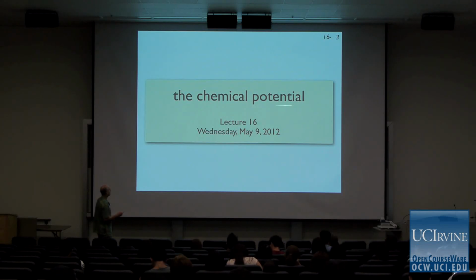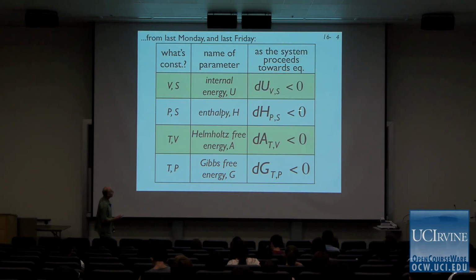Okay, so we're going to call this lecture the chemical potential, but we're really not doing such a good job of explaining this concept, I'm afraid. So the first time I put this table up, I think, was last Friday. We were trying to show that these state functions, the internal energy, the enthalpy, the Helmholtz energy, the Gibbs energy, can be used to tell us whether a chemical process is spontaneous or not when that chemical process is governed by these constraints: constant temperature and pressure, constant temperature and volume, constant pressure and entropy.